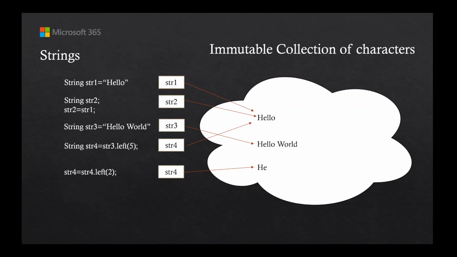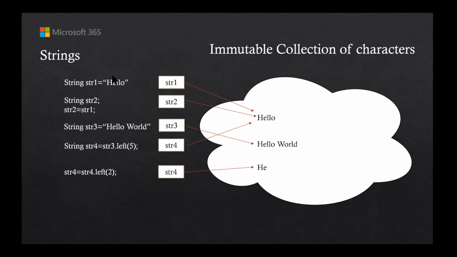Now, string has some unique properties, the way they are handled in memory, which you need to understand to know string as a data type even better. Even though string is a reference type, they act and behave like a native data type, like int, char, float, etc. So we'll see how and why. There are two terms that you need to understand when it comes to string. One is this immutable word, why it is immutable. The second thing is, what is a string pool?